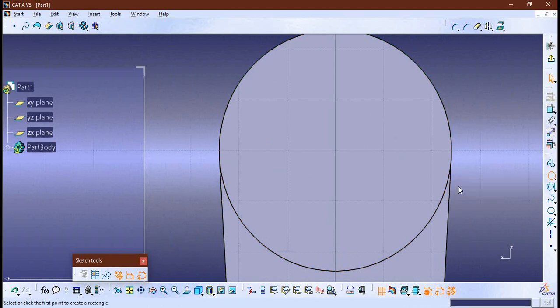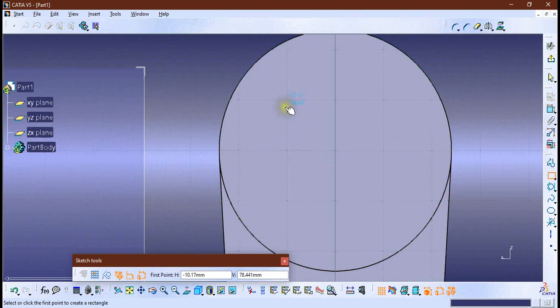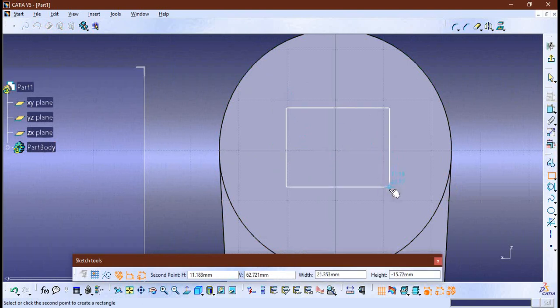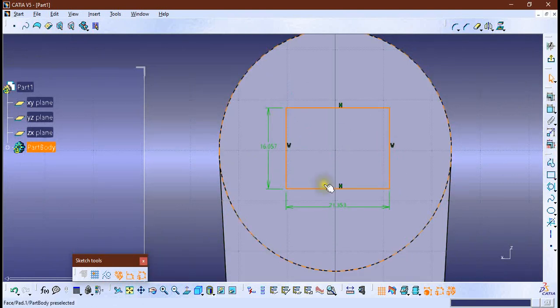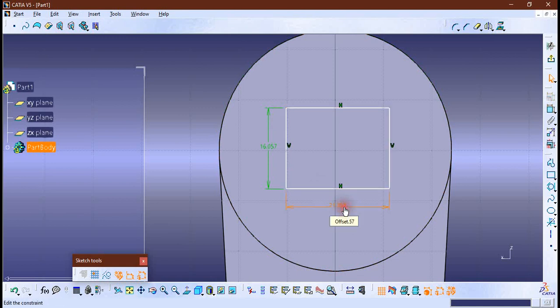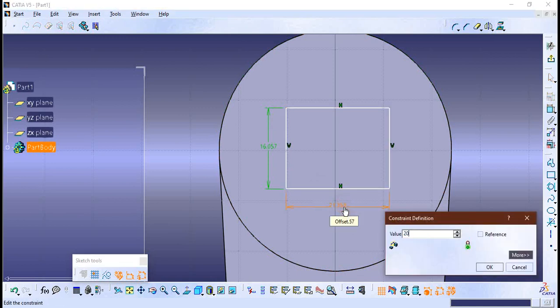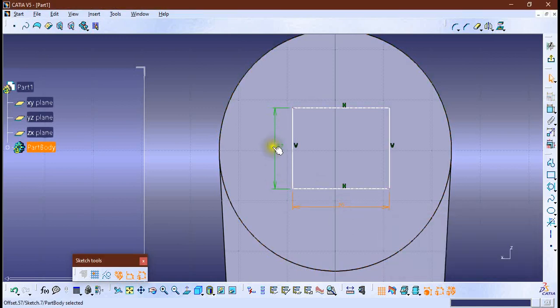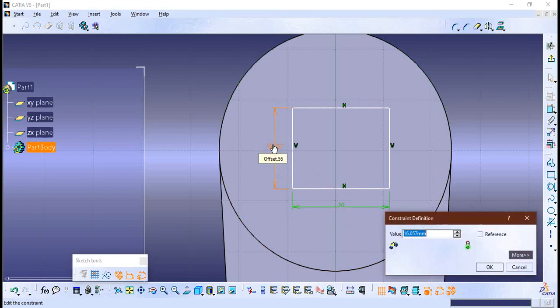So I am drawing a rectangle here which is having a dimension of 20 cross 14. So it's 20 on this side, and on this side it's going to be 14.